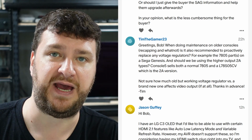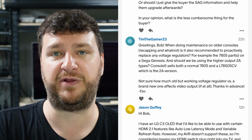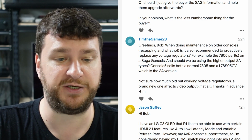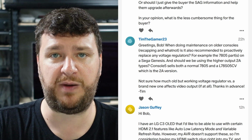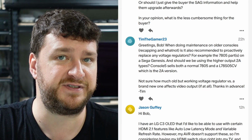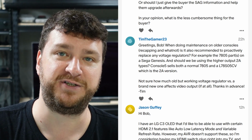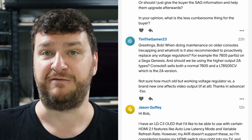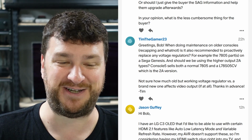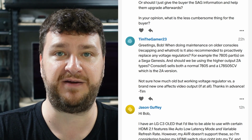But for me personally, when I refurbish a console like that, I do swap out the 7805 with another one. And I clean it really great. I put good thermal paste on it to make sure. And I've used both drop-in 7805s as well as the higher amp versions, and I've never tested a difference. Now, when I say that, I don't mean I've played a couple hours of Sonic the Hedgehog on my Genesis and didn't feel a difference. I mean video analysis, MDFourier audio analysis, and all of the deep dive testing you all see me do. So while it's a guess, it's one with a lot of hours of pretty deep dive testing behind it.